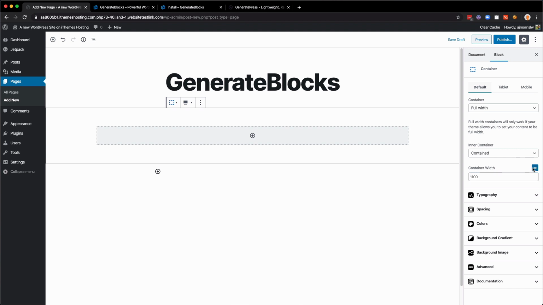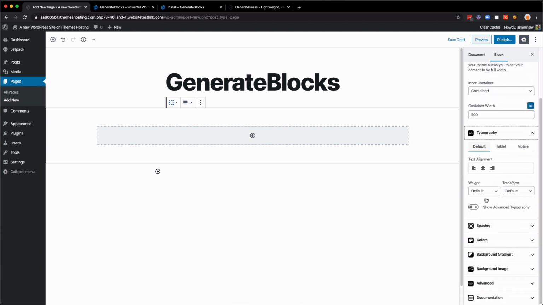Now you have pixels. This presumably means that maybe you could select other options. So maybe they introduce EMs or other units to select. You'll see that here as we go further along in looking at this container block. So the container block is divided up into specific places that you might need to go. So for example, typography, here's all your typography settings.